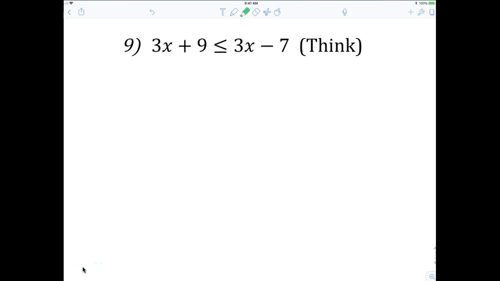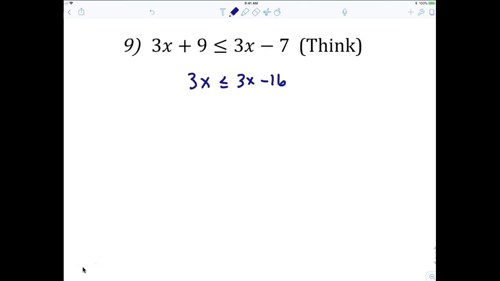Okay. For number 9, what do I do? Okay. Let's go back up to it. So you want to subtract on both sides. Right. So you get 3x is less than or equal to 3x minus 16. Good. And this is weird, but hold on a second. Let me write what you wrote down. So first thing, she subtracted 9. So 3x is less than or equal to 3x minus 16.